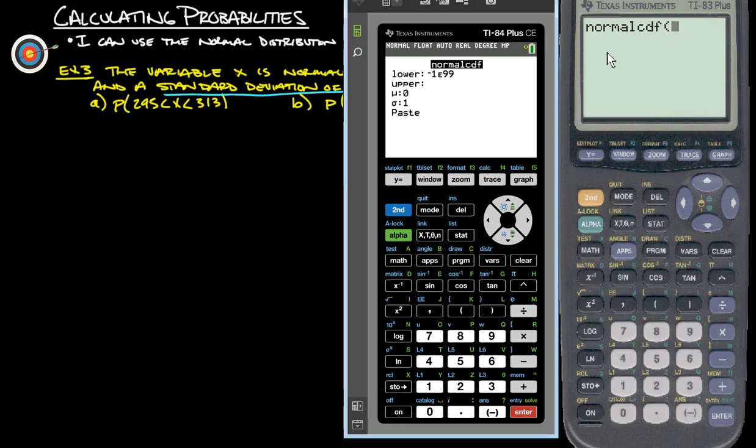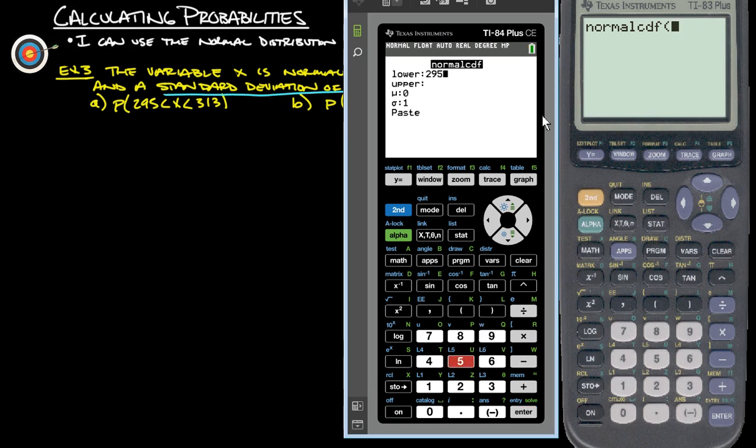And actually, these are going to end up calculating the same thing. This one just kind of takes you through a little checklist. So we'll do it on both of these at the same time. It'll be a little weird, but I think it'll help out. So what this is asking for is what's the lower bound? What's the lowest we want this value to possibly be? In this case, the lowest value we want is 295. So we're going to do 295 here.